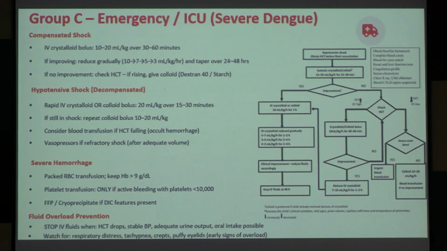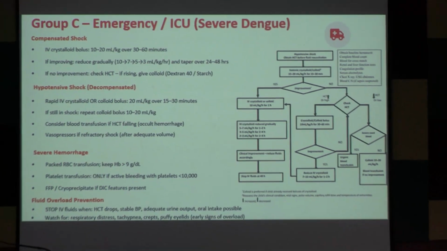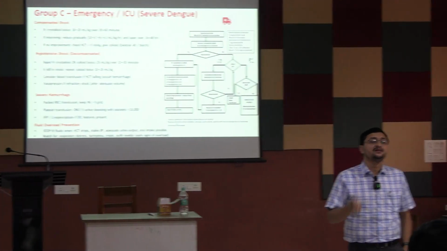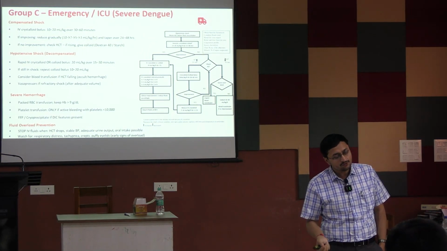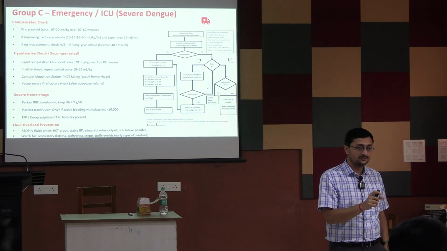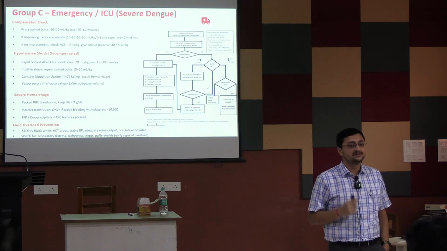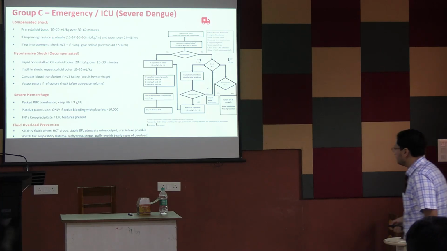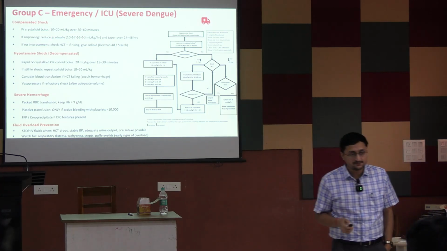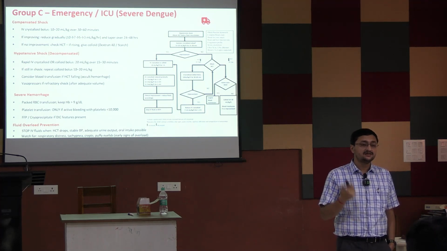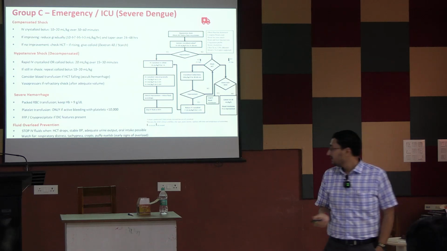Because platelet transfusion actually doesn't correct the coagulopathy itself if the platelet is normal, right? So you cannot do prophylactic platelet transfusion. In dengue, thrombocytopenia definitely will happen because this is the pathogenesis of dengue. That doesn't mean you should do prophylactic platelet transfusion. Okay. So these are the indications of platelet transfusion. And fresh frozen plasma or cryoprecipitate if available in case of DIC, disseminated intravascular coagulopathy. Okay.